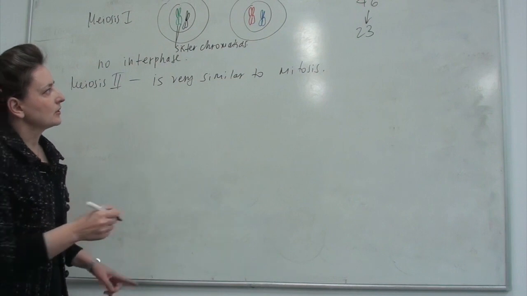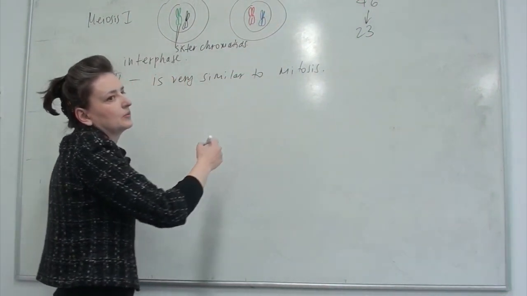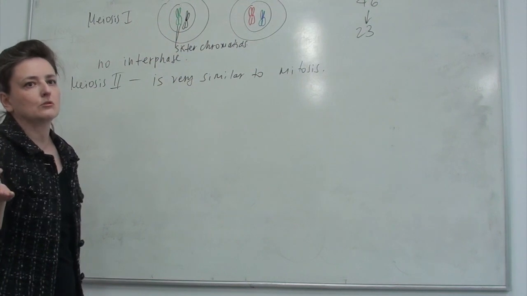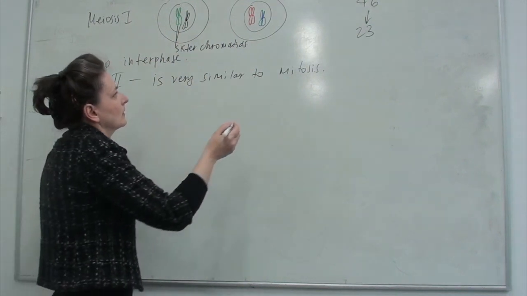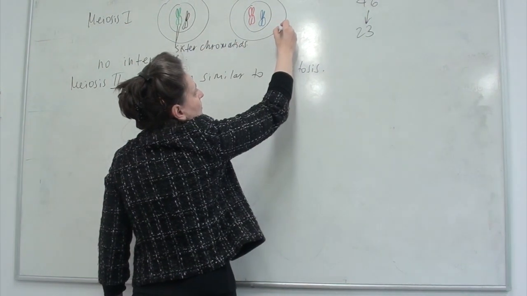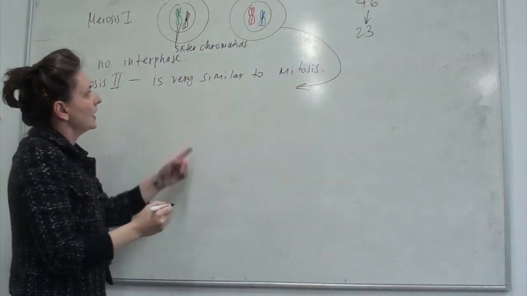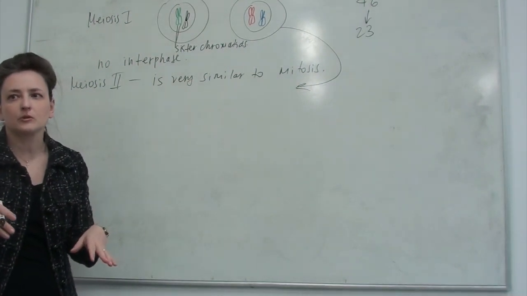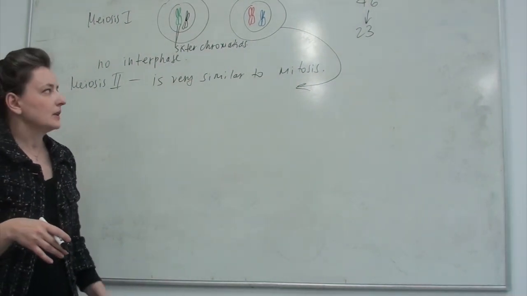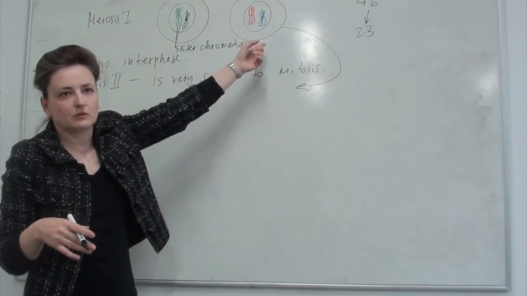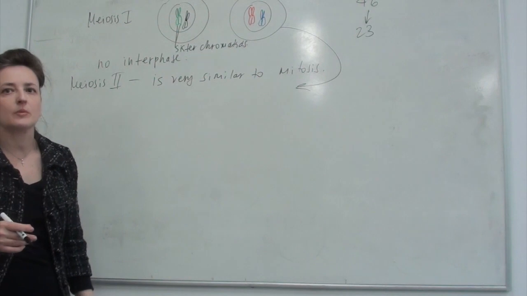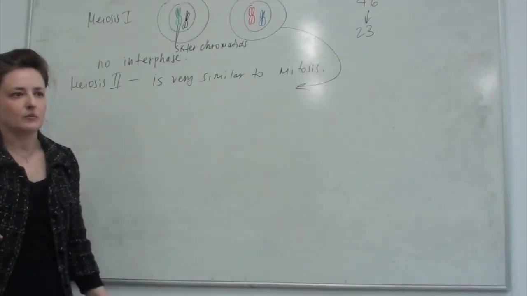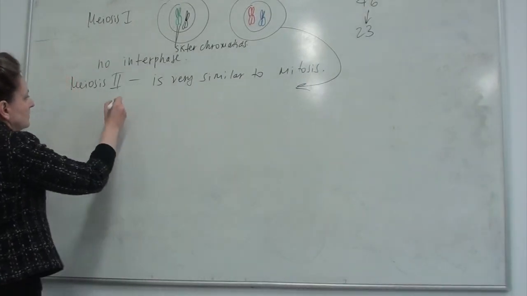Now, what I'm going to do is pick this cell, which has got a red and a blue chromosome, or you can use 2 of your favorite colors. And I'm going to show you what's going to happen to this cell in meiosis 2. Keep in mind that exactly the same thing is going to be happening to the second cell. Both of them are going to undergo the same stages simultaneously. I'm not going to draw 2 lots, I'm just going to use that one cell as an example. But as I said, the same thing is going to be happening to the other cell. So that's my cell.